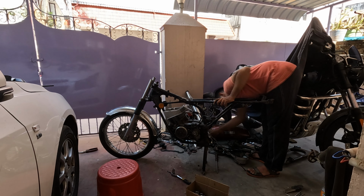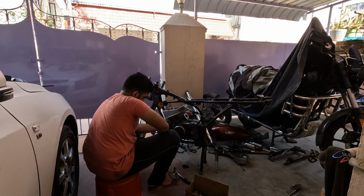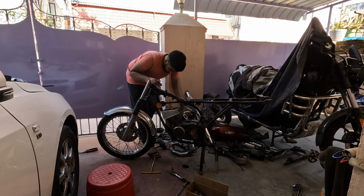Then I started removing the engine bolts which set the engine to the chassis, so the front one was off. Then I don't know why, but I had an idea of removing the head first, so I did that.